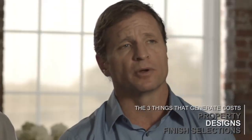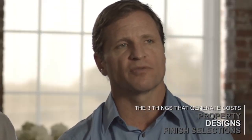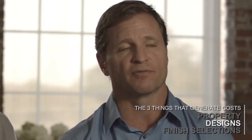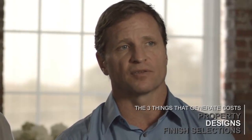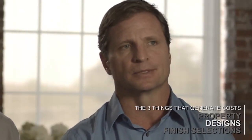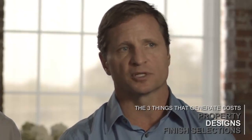And then the second cost factor, we've talked about the property. The second cost factor is just the design itself. Most homeowners don't realize that square footage can have different costs depending on where it is. That the first floor of a house is so much more expensive than going up or going down. So most times clients want this sprawling house, and that's fine if that's what they want. But we want them to understand what those cost implications are, and if not, sometimes costs can just get way out of whack. That's right.